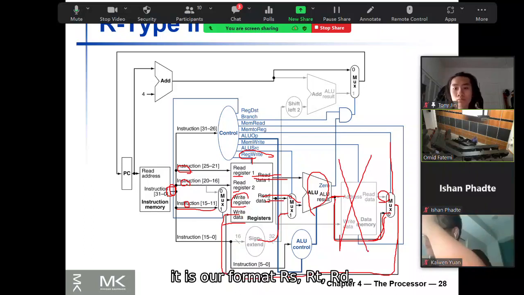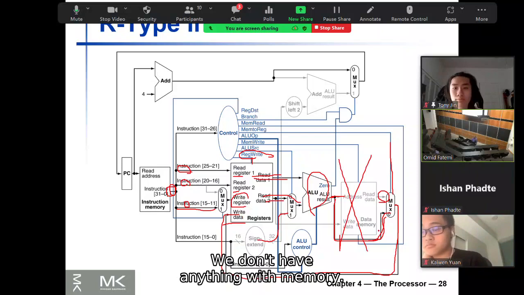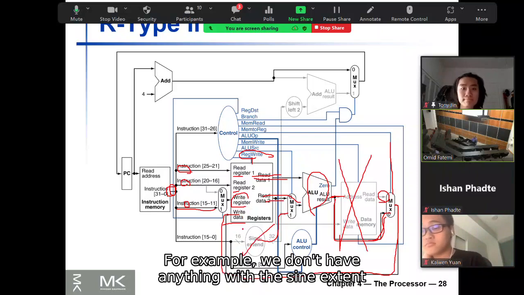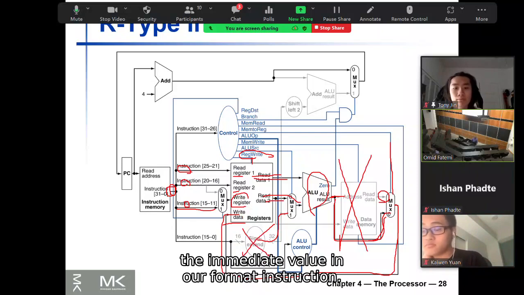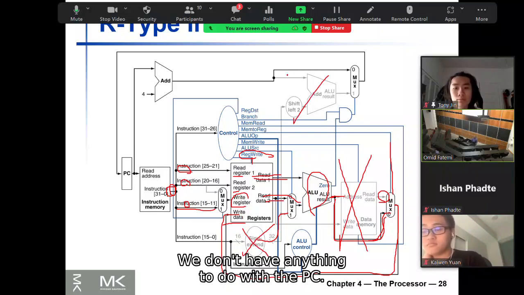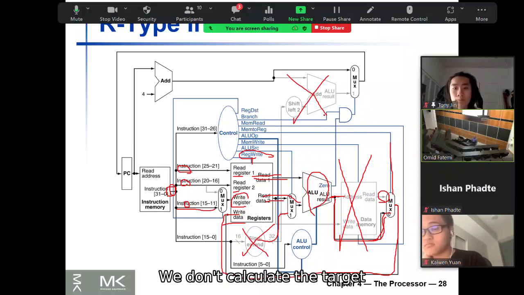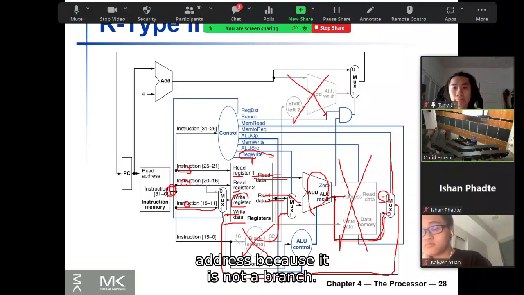It is R format, RS, RT, RD. We don't have anything with memory. For example, we don't have anything with the sign extend, because we are not using the immediate value in R format instruction. And we don't have anything to do with the PC. We don't calculate the target address, because it is not a branch.